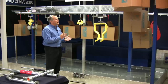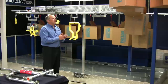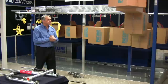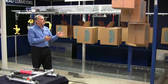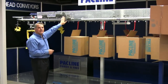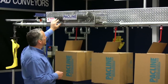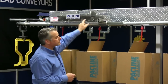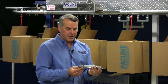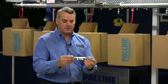The basics of an overhead conveyor are that you have an endless chain running through this track. The circuit itself is made up of a variety of different curves and straight track. To propel the chain, we need to have a drive unit. This is the drive unit of this particular unit. It has a capacity of 600 pounds of pull. It consists of a caterpillar chain arrangement which has drive dogs that will actually grab the chain. This is a section of chain that's in this track. You can see it has vertical and horizontal bearings and linkages that allow it to be flexible to go up and down and around corners.